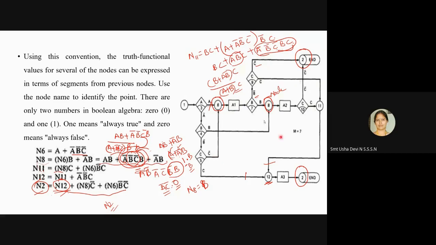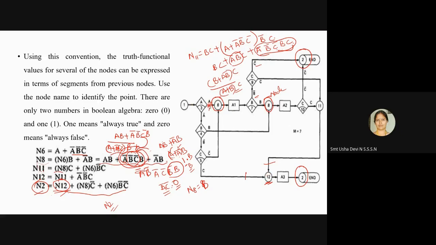Okay. And next coming to the 12th one. So now we know this N6, N8. Then we can easily compute N11 also. Later we can see the computation. They're also written there. And coming to the point of N12. So that is N12 here, N2 is having two links, right? So this path and this path.